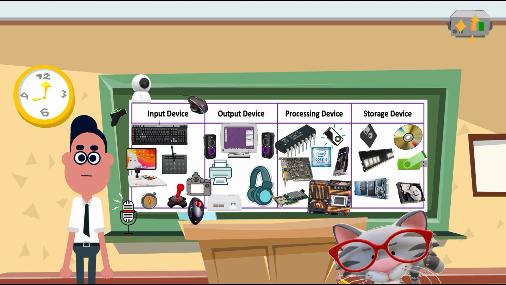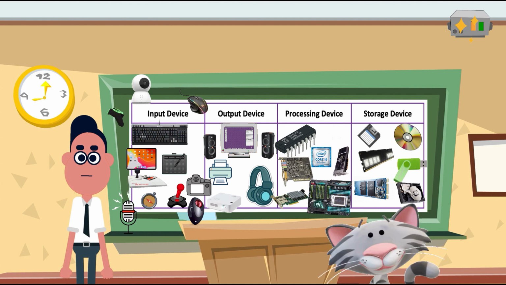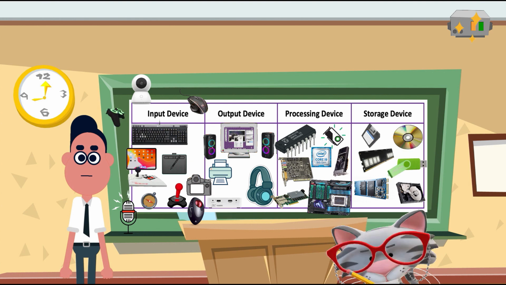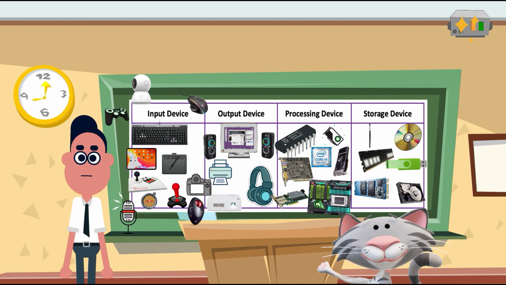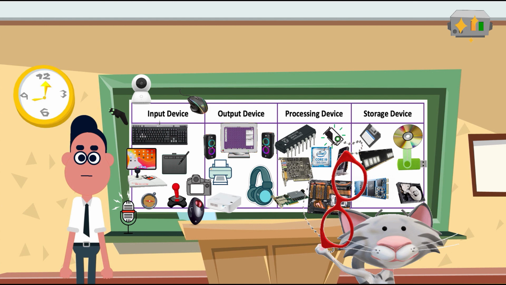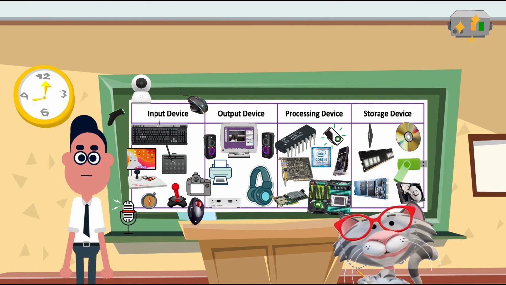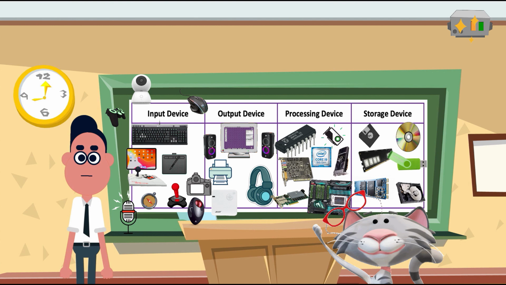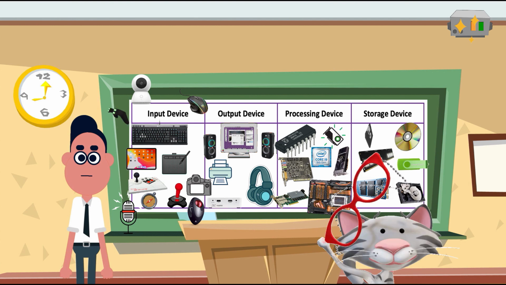So as you can see, we've put the vocabulary there for you into the input device section, output device, processing device, and storage device. Though, as we said, a component can be a device, and a device can be a component, depending on its position within the function of the hardware that it's involved in. Because there's so much vocabulary, my glasses are moving very slowly.